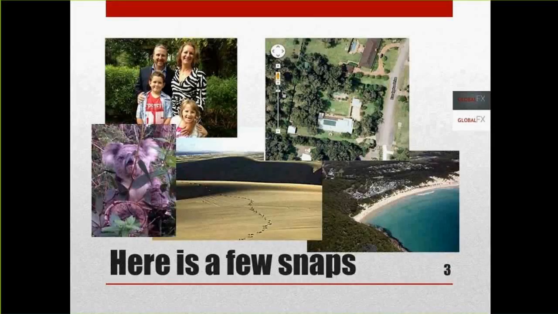I live 200 k's from Sydney though, and it's pretty hard to have a traditional career in finance, so I've set up my own financial services company, Lighthouse Securities. Just quickly, that's me and my family. This is where I live, and if you look really closely, you can see me on my ride-on mower there. This fella here, he's one of our neighbours. He lives out the front. This is our beach, and that's the sand dunes that seem to go on forever. So it's a pretty nice place, and got a wonderful lifestyle here.